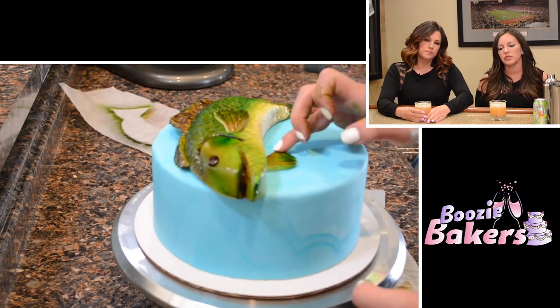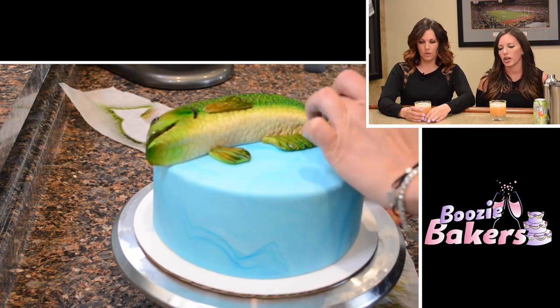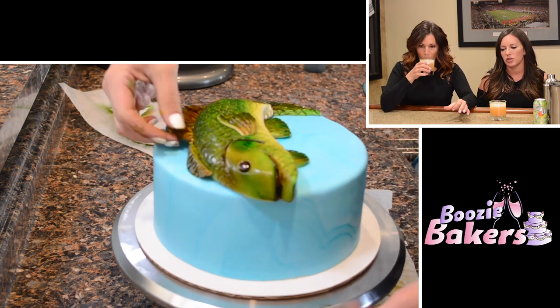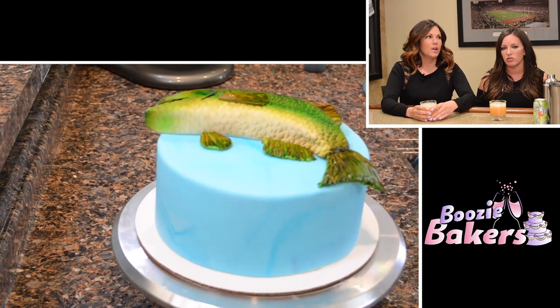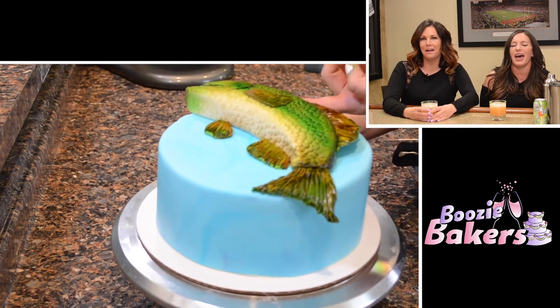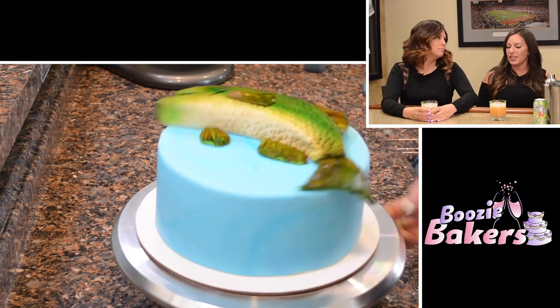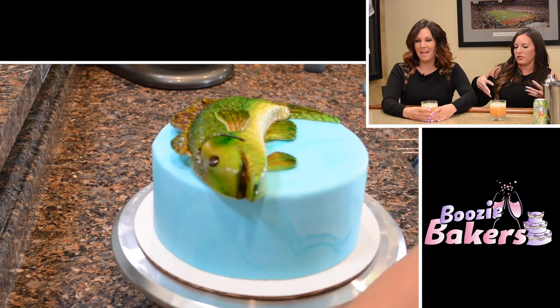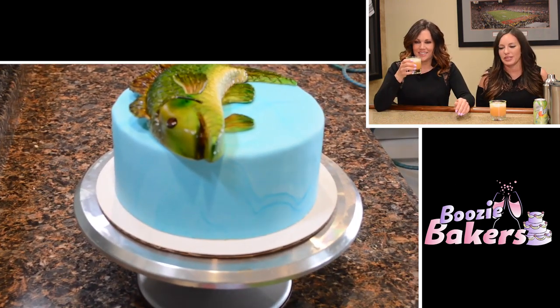Even the blue fondant, it looks so good. Well, with the little swirlies for the water. Well, thank you. So good. Thank God you did not make me do that. I won't do that to you. I would not have gotten past that part, picking the fondant up off the counter and putting it on the cake.